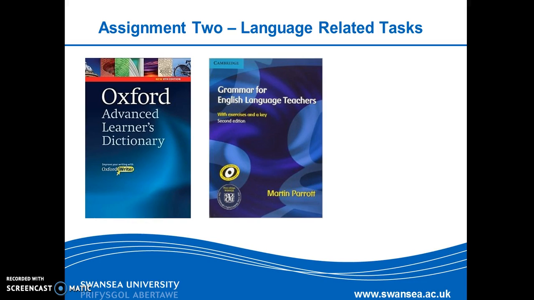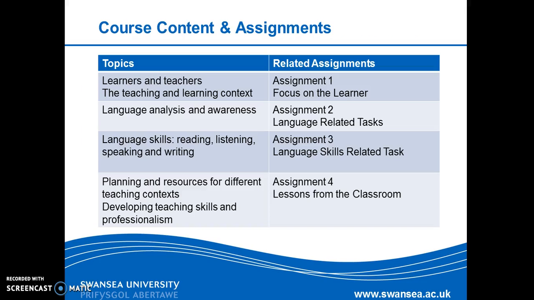The language related task for the Cambridge English CELTA is typically divided into two parts. Part 1, the subject of this video, vocabulary, and Part 2, grammar and structures. As you can see from this slide, the language-related task links to the course in so much as it develops the skills of language analysis and language awareness.